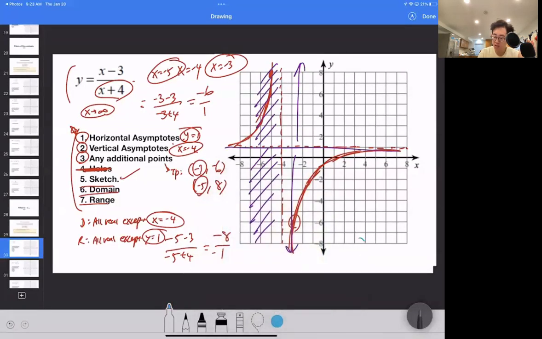Same thing happens for the x's as well. You can see how x goes all the way to the left, all the way to the right. But then this one particular point, the value is at -4. There is no x values present. Remember, the asymptote means that it approaches, but it never touches or crosses it, right? So since there's no physical point present at -4, that's why x cannot equal -4 for the domain.